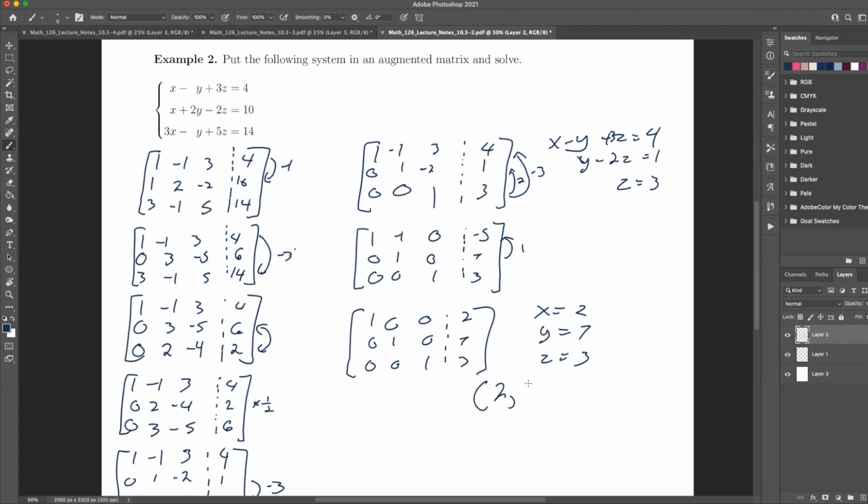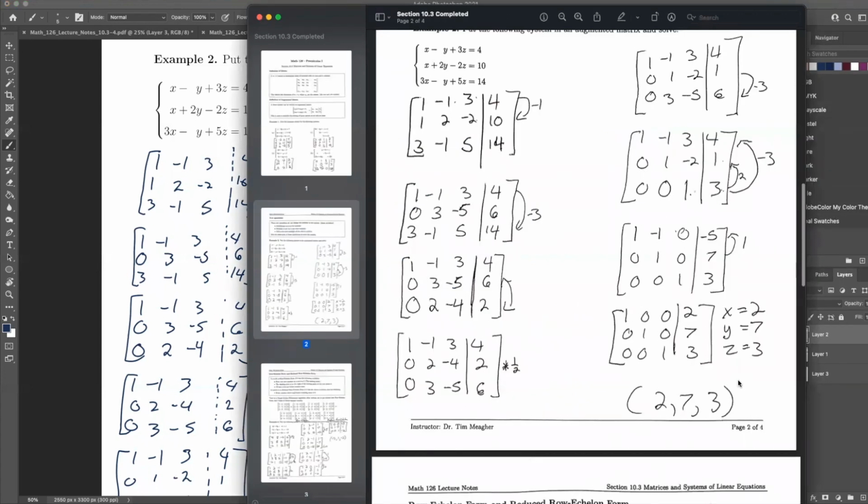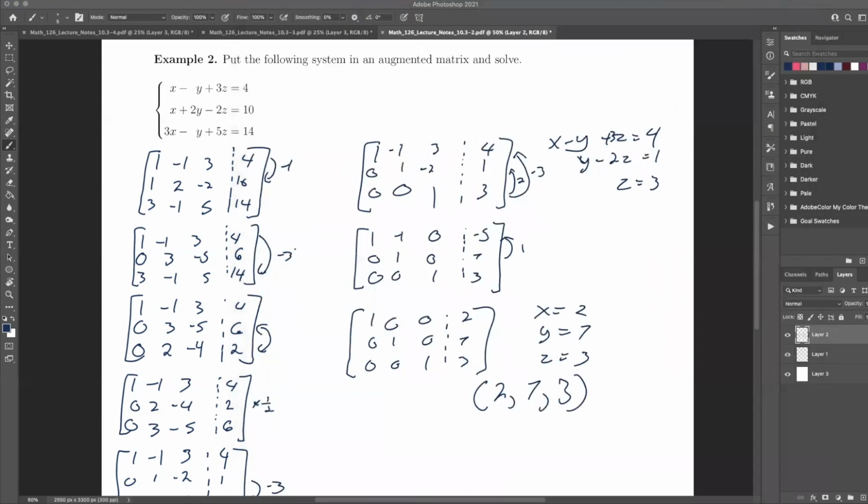Let me explain the terror of doing these by hand. I'm working with a set of notes with it all done out, and there's a reason for that. How many arithmetic calculations did I do? I'm doing at least 4 per line, so that's 4, 8, 12, 4 times 7 rows. So I'm doing 28 arithmetic calculations in my head. Chances are you mess one up, so if something goes wrong, double check.